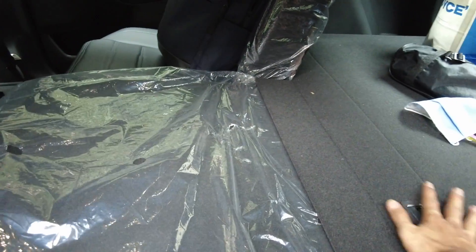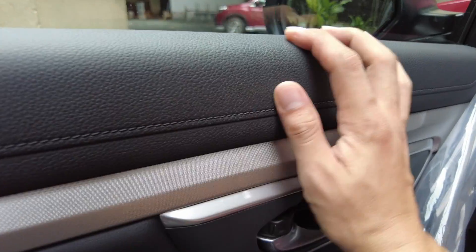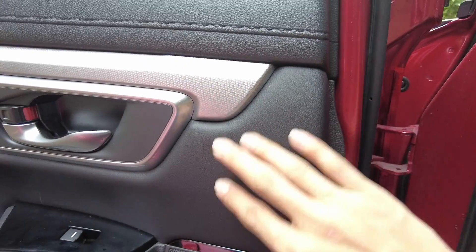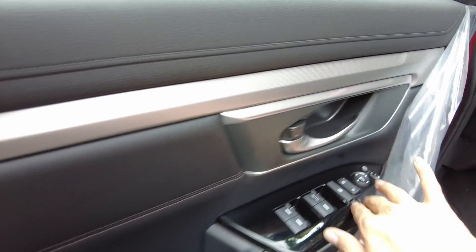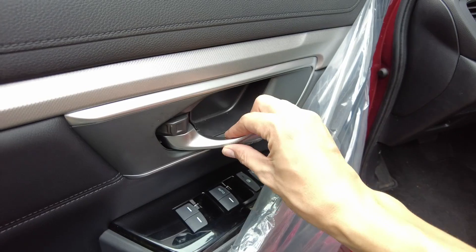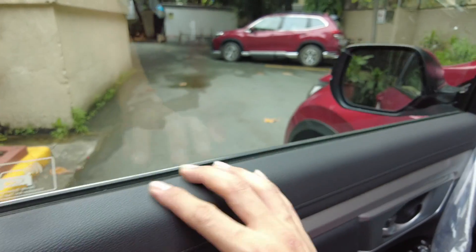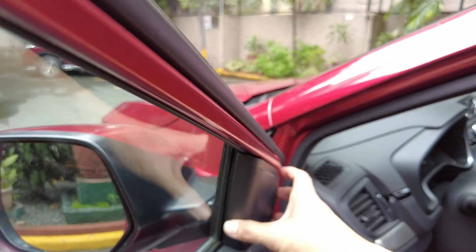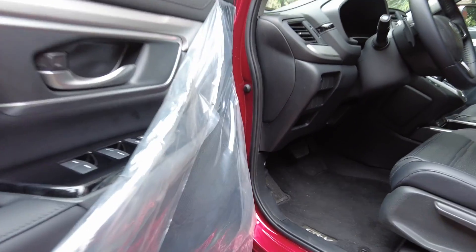The door panel has a nice leather surface all around — super soft and comfortable, like premium leather you'd actually find in an Accord. The controls have a gloss finish metallic silver with some design. This one feels like leather but is probably soft plastic. The side mirror is actually mounted on the door corner so you don't have extra visual space right there, and there's a speaker as well.